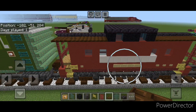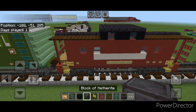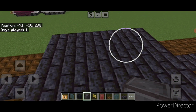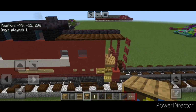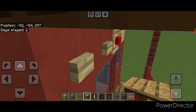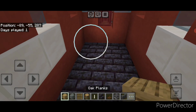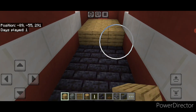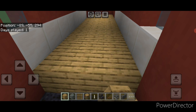Then there is one vent on the top of this here, so we're going to take out a netherite block and we're going to knock out this one slab here and put a netherite block there. Now we'll do the interior, so come on inside the end here, and on the bottom here inside, we're going to fill the whole floor in with oak planks or whatever color wood you want the floor to be.